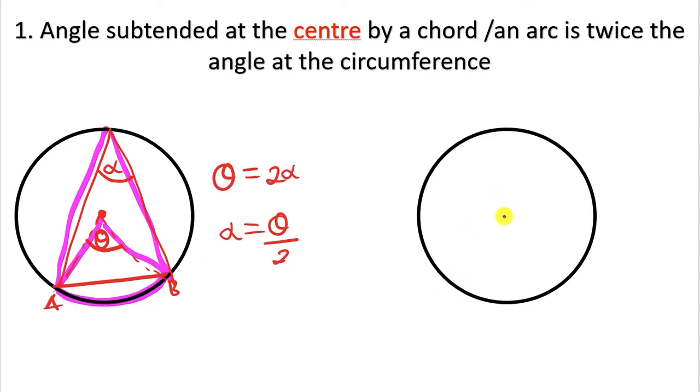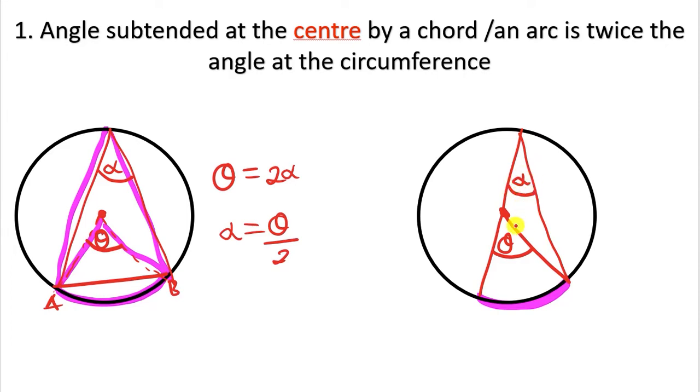So let's assume that this is indeed our center. Okay, now let's draw a diameter. This is our diameter. Let's get another radius here. If you consider this particular arc, you ask yourself, is it having an angle at the center? Yes, and that is, let's say, theta. Again, the same arc that we are having here, is it having another angle at the circumference? Yes, and that is what we are having here, this particular alpha.